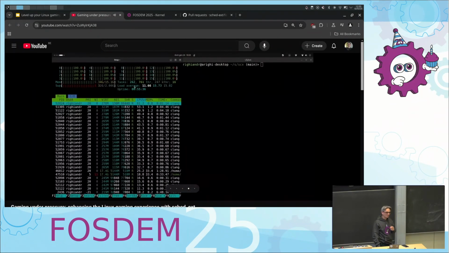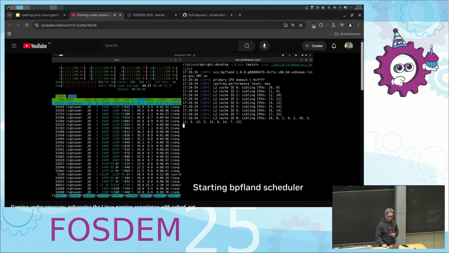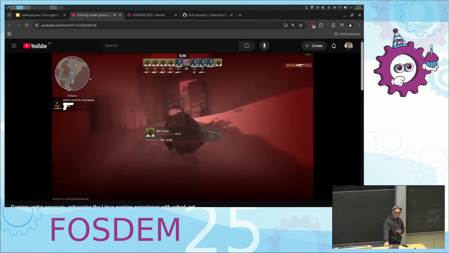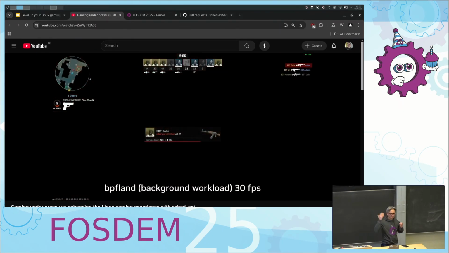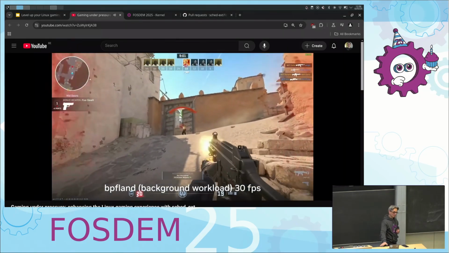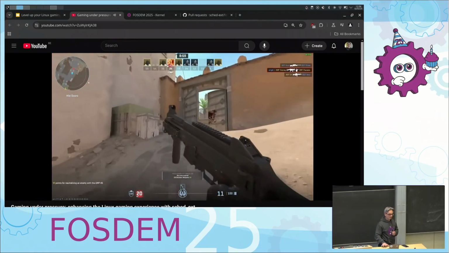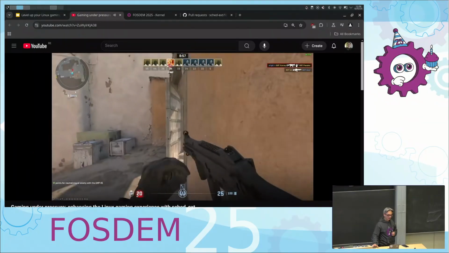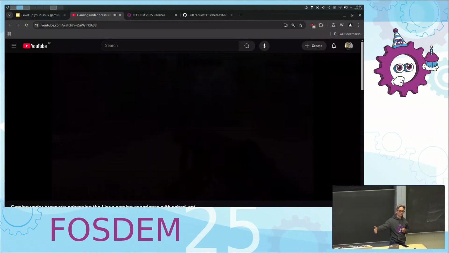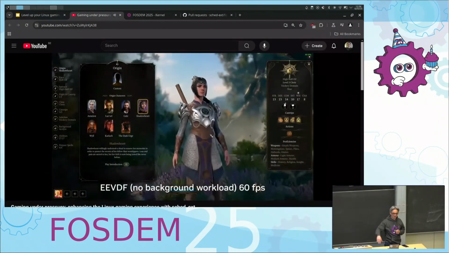Amazing performance, 4 FPS. This is way below the acceptable range. So I'm starting a scheduler, scx_bpfland, at runtime. Then I die because I'm bad at this game. But anyway, now I'm going 30 FPS, which is not great, but still better than 4 FPS. And I'm building the kernel in the background with make -j32.